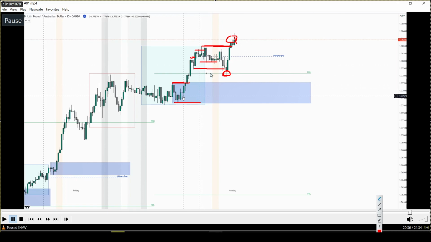So now after reaccumulation, maybe this zone would be a better choice. And then if this breaks, then maybe we'll see even lower. But pay attention to what happened here. So the market, I wonder if it went above this one. Probably not, but it went above this one, mitigated it, and then went up.